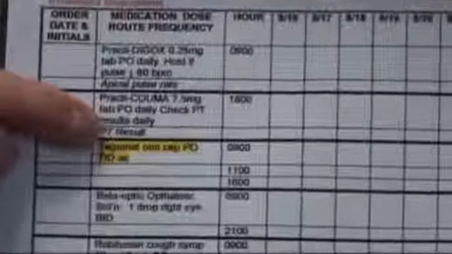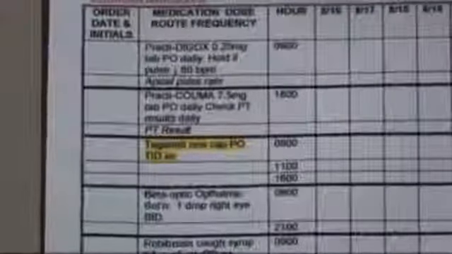The next order says Tagamet, and what it's got here is Tagamet 1 capsule PO, TID, AC. Okay, Tagamet is the drug. The 1 capsule doesn't help me any. It doesn't give me the dosage. You should never give a medication without an actual milligrams, milliliters, micrograms, some type of dosage, even units. So that's an error right here. The actual frequency is 3 times a day before meals, so that's okay. The PO is the actual route, and obviously the patient is here.